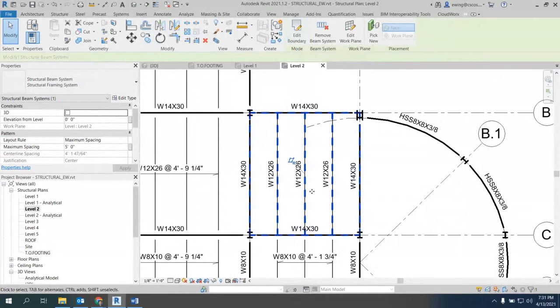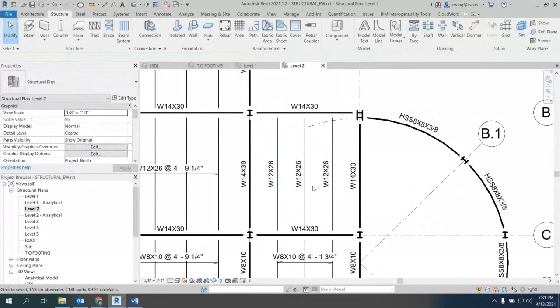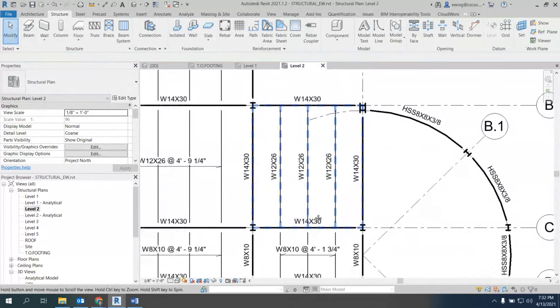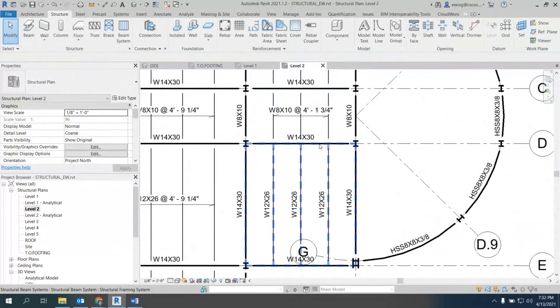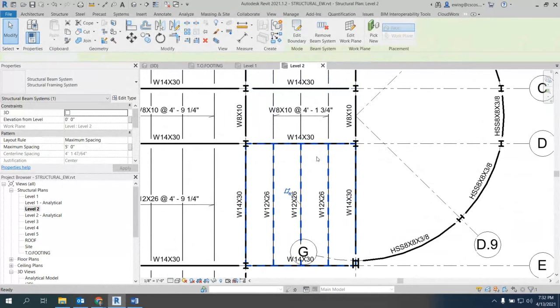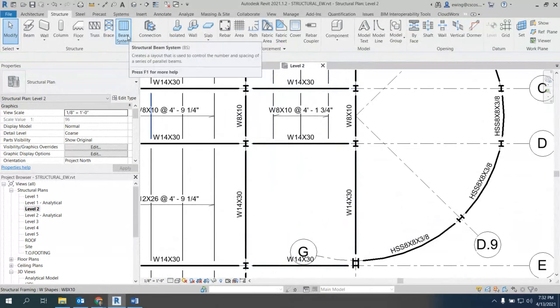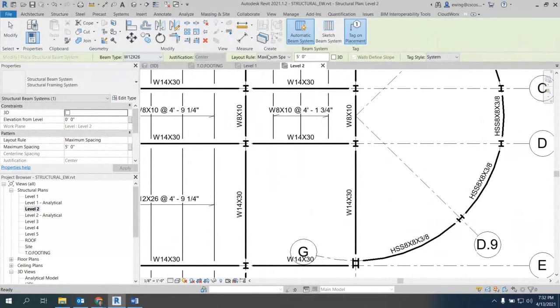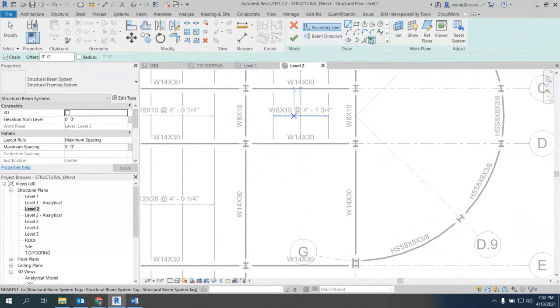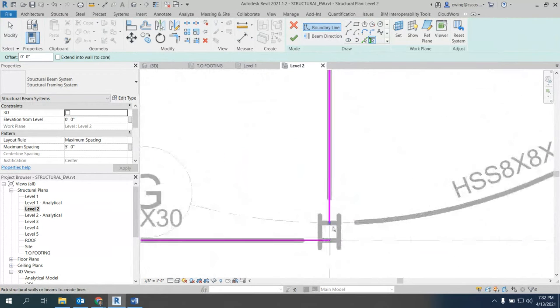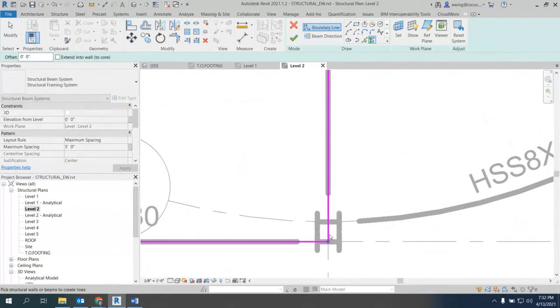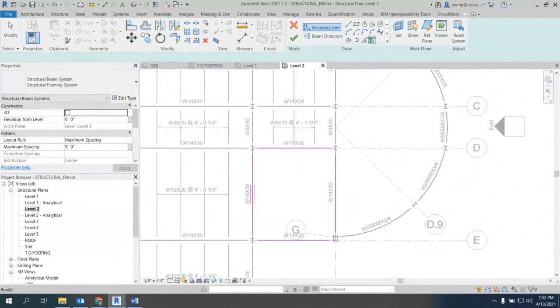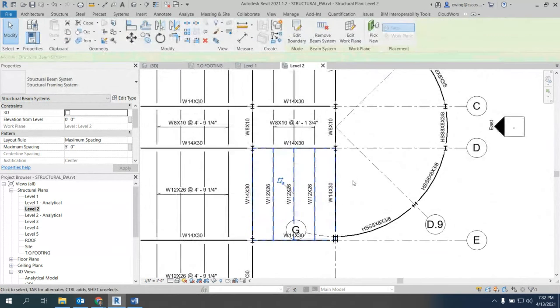And it's gonna frame it in. Now I'll just repeat that on the bottom, right? And I'll just do it a little quicker. I'll go Beam System. Defaults are good. I'm gonna sketch Beam System. I'm gonna pick Supports. Bing, bing, bang, boom. I'm gonna just grab that grip, drag it down, click Finish.